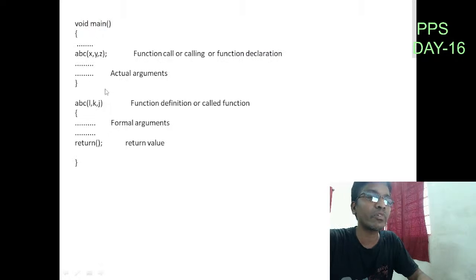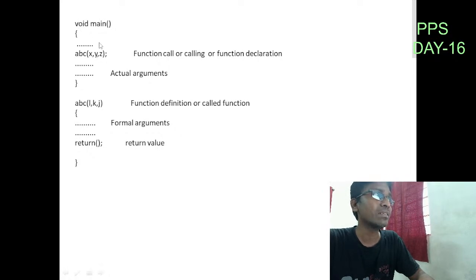I said before that a function is a subprogram or user defined function. That can be written after the main function. After writing the main function, you have to define your user defined function. That means first you need to complete the writing of the main function. After the end of the main program, you have to write the user defined function or subprogram separately. So this is a function declaration or function prototype.